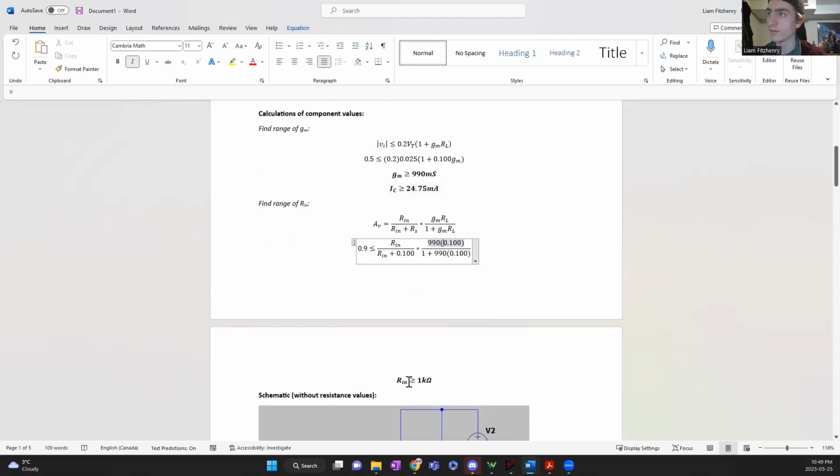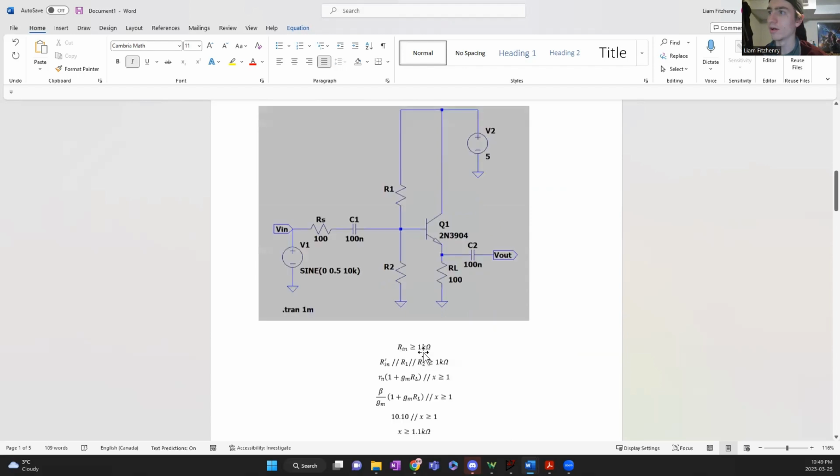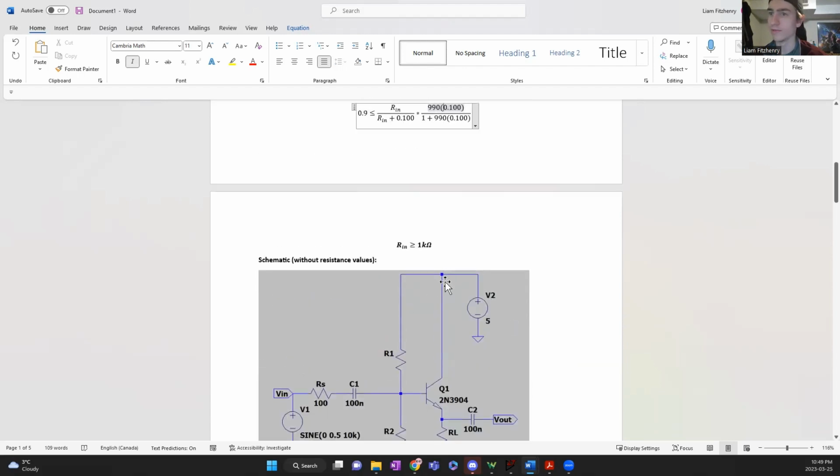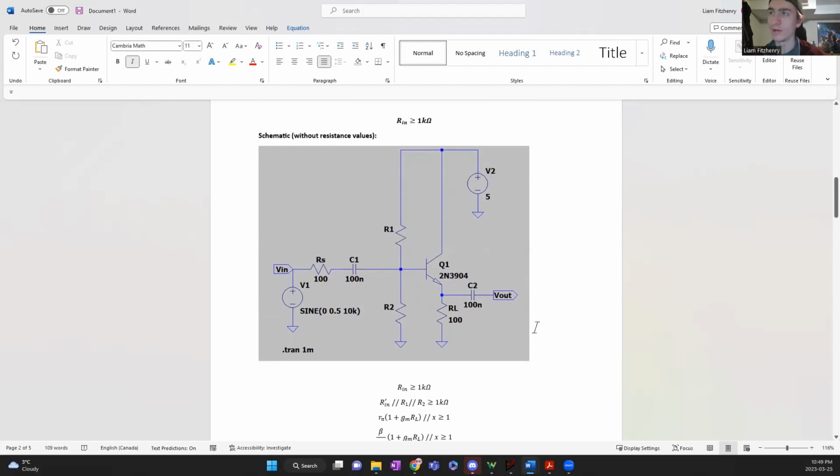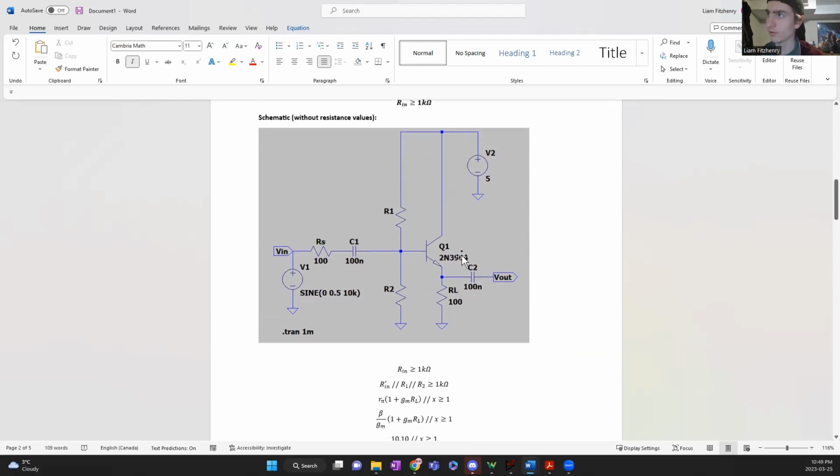So we have a few conditions here that we're going to take into the next stage of the analysis. At this point, I drew up a schematic in LTspice to help me visualize some things, because it's going to be helpful moving forward. Like I mentioned, here's our input, our source with the source resistance, and this capacitor just helps cut it off in the DC case. The capacitor is an open circuit in DC, so this AC voltage has no effect on the biasing of the transistor. And the same thing for our output voltage over here.